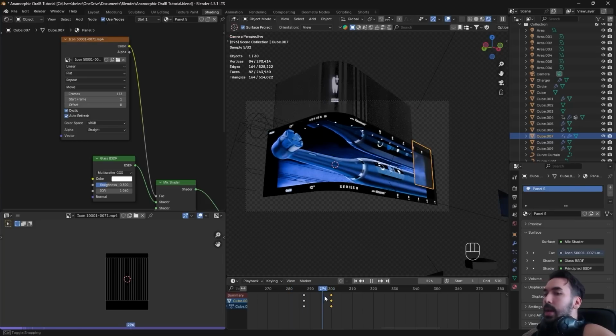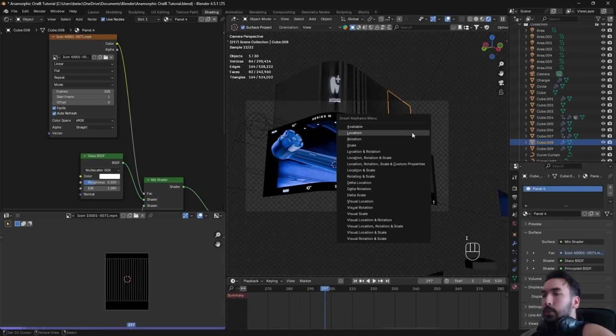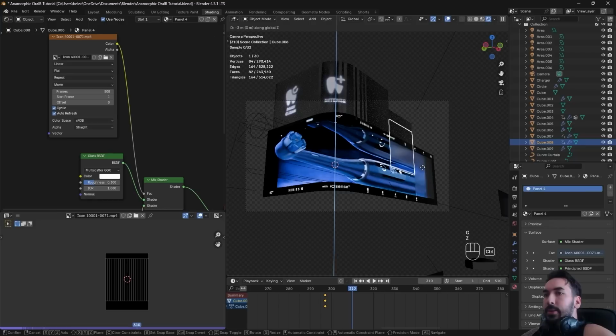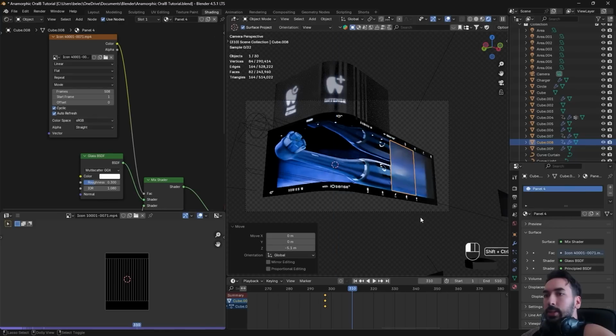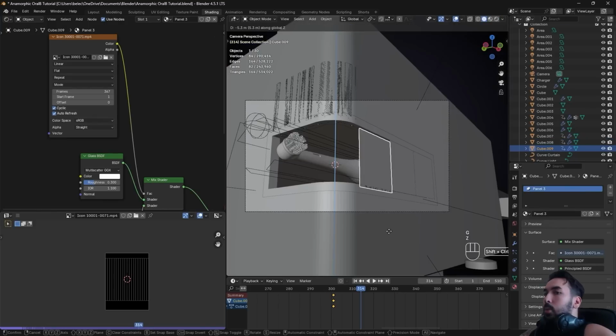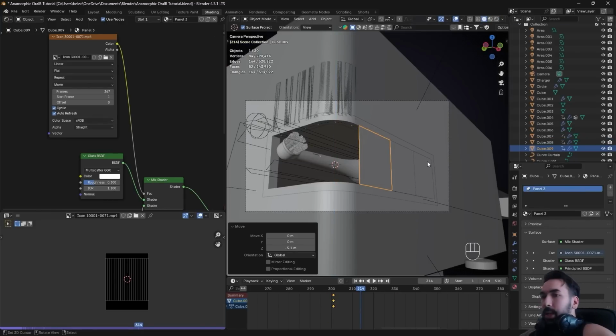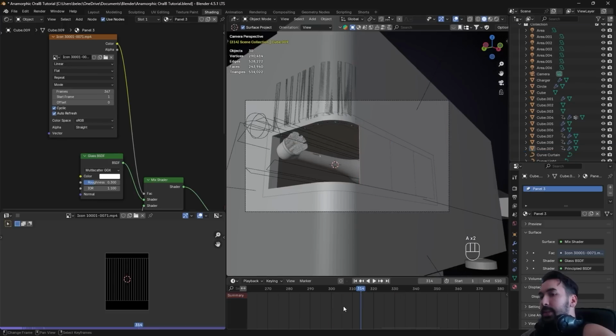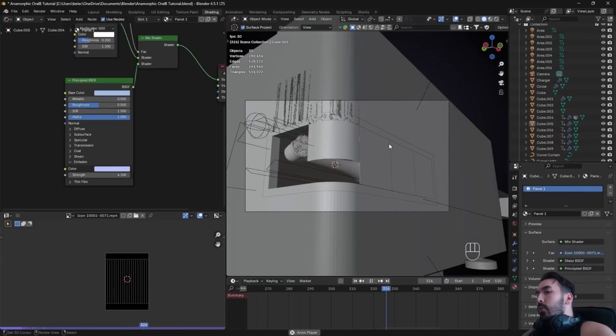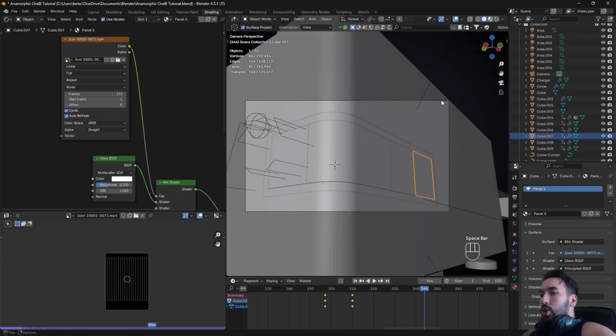Then a couple of frames after the first one is down, I want the second one to start dropping down as well. And again, 13 frames later, I want it to be down here in its final position. Then I want to do the same thing with all the other panels, but I just want to make sure that all the intervals are going to be exactly the same, so they fall down in order and it looks nice and clean. And now they're all falling down the way they should. Now I just got to adjust the animations.